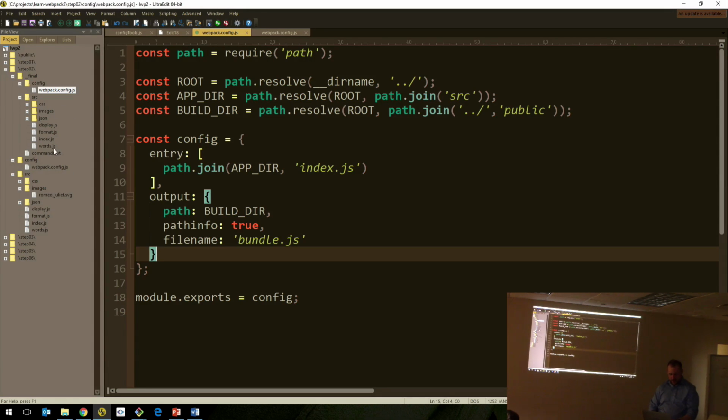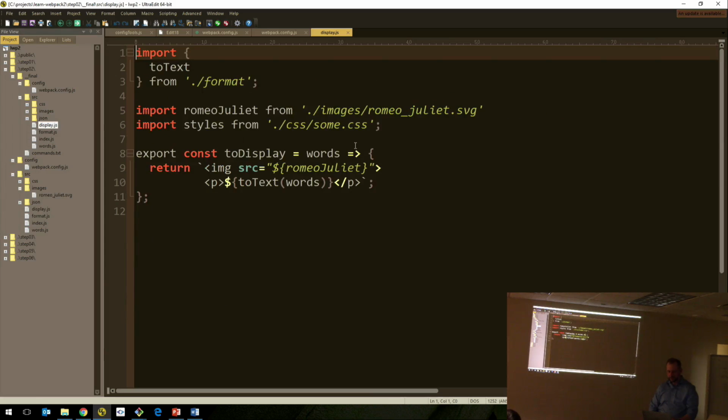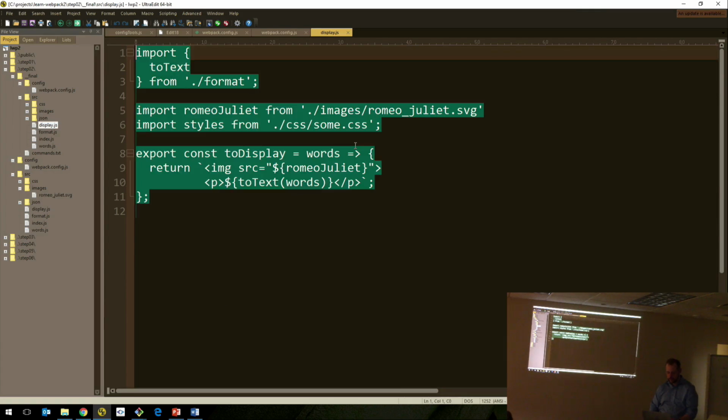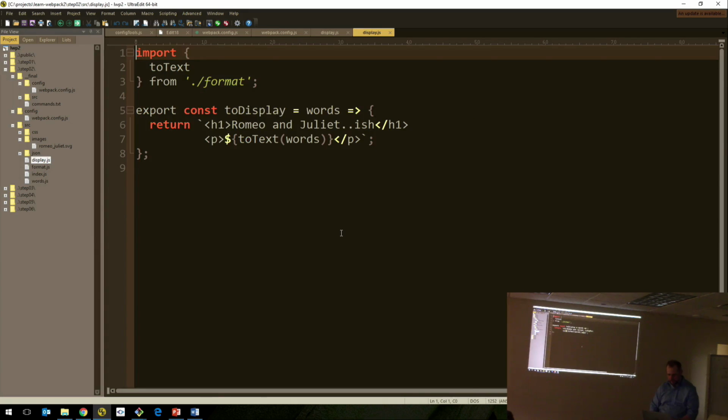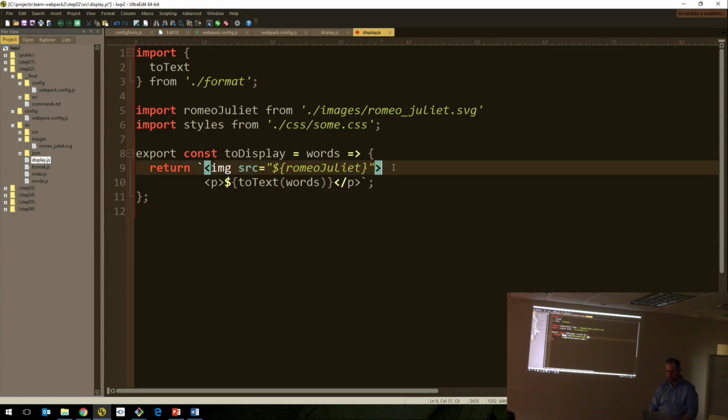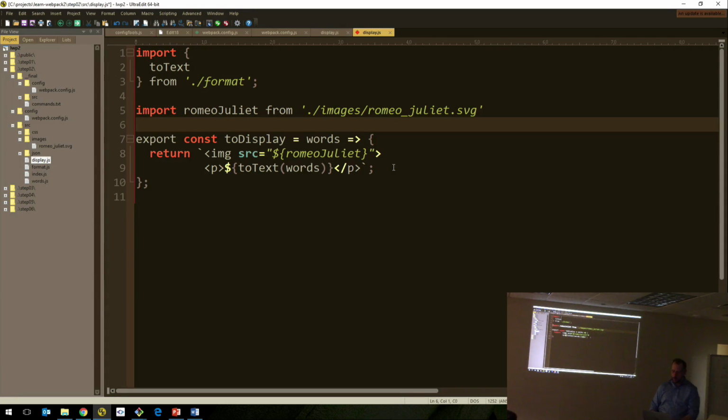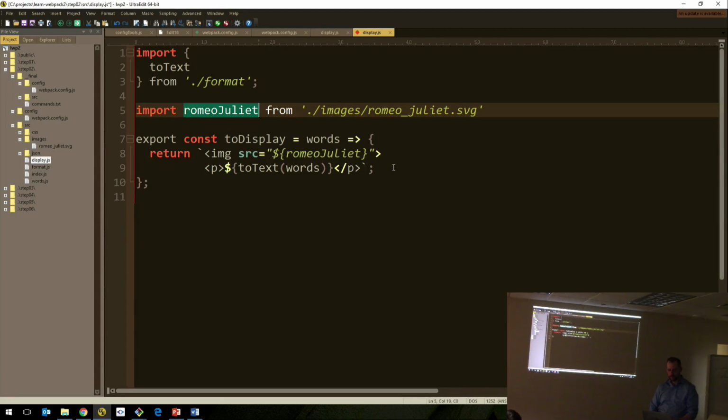So we'll go ahead and I'm going to steal this from this blade as a starting point. I'll grab that real quick and we'll bring it down. Now, what we're doing here inside of our display is, instead of putting that title in, we'll get rid of this one, we'll bring that back in a minute. We want to import images, Romeo and Juliet.svg. And we're going to call that thing that we imported Romeo and Juliet.